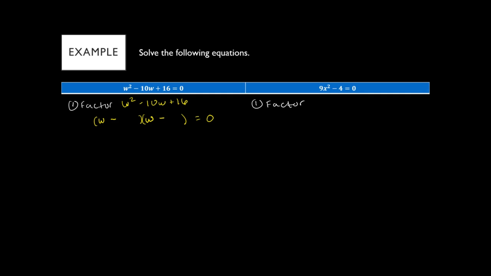So you go through and you think what numbers can multiply to 16 and add to 10, and you go through your possibilities, and we get 8 times 2 is 16. 8 plus 2 is 10. So if I have a negative 8 times a negative 2, that gives me a positive 16. And then a negative 8 plus negative 2 adds up to a negative 10.